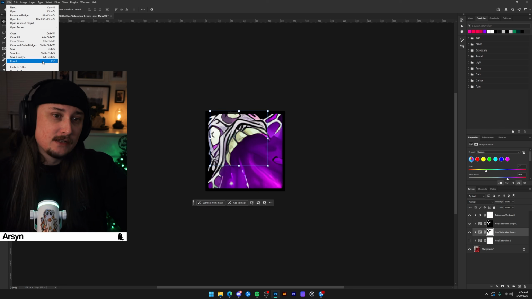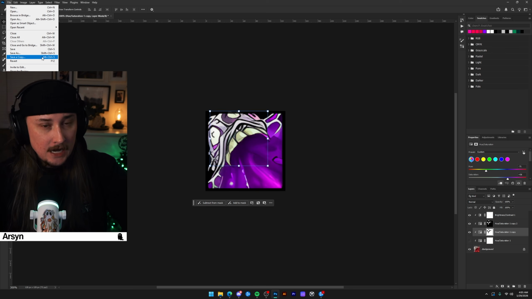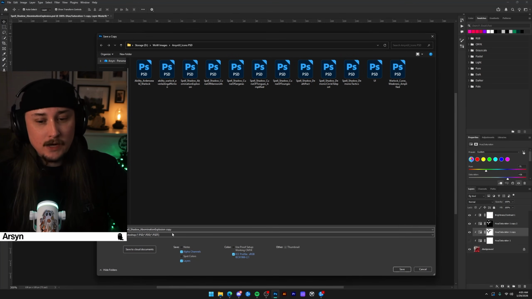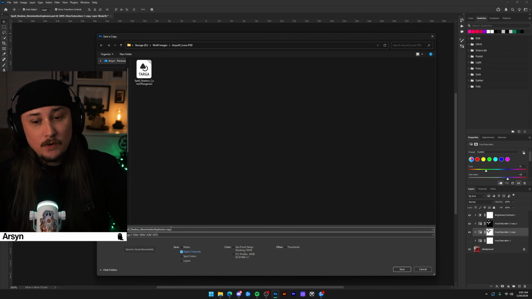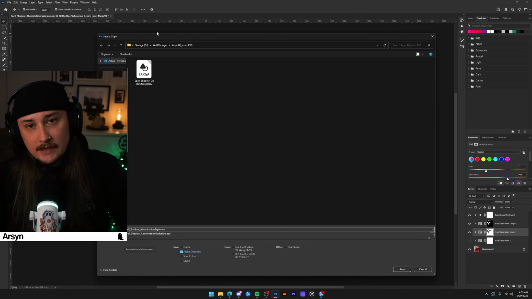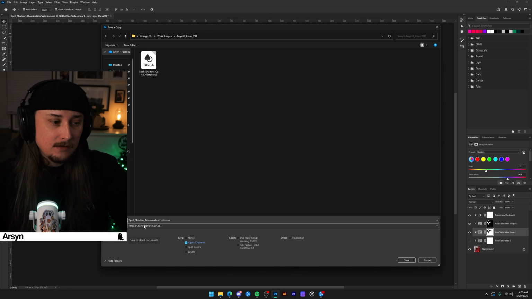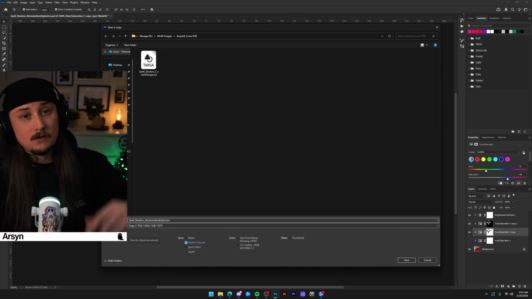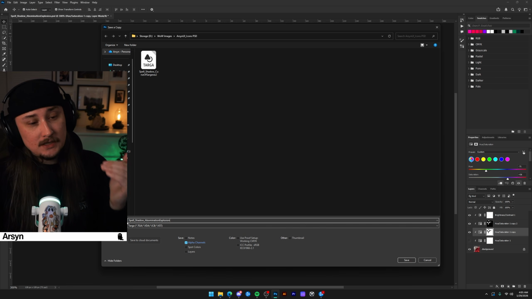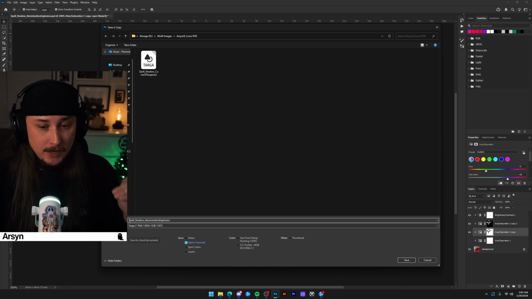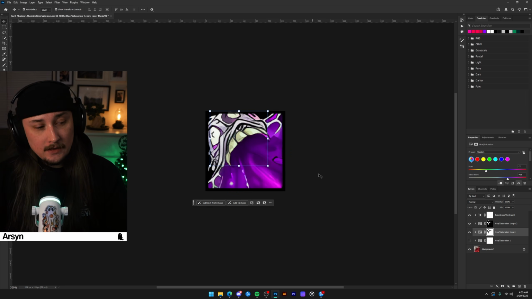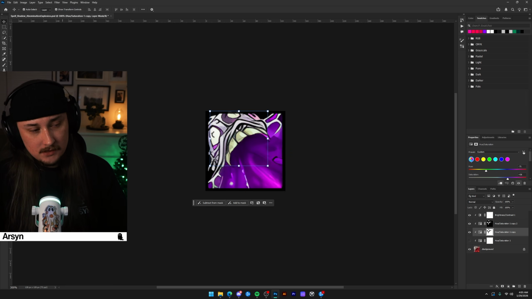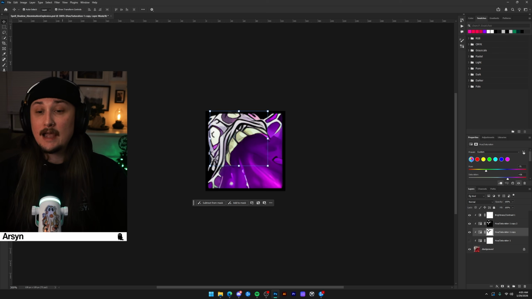The way that you save it is important. You want to save a copy, and when you export that, you want to export it as a Targa file, which is this little TGA down here. Then make sure you delete the copy part of the name, and make sure that it has the exact file name that icon was. If I'm doing this one for corruption, then that file needs to be named exactly the same way: Spell_Shadow_AbominationExplosion, capital S and so on. Save that as a Targa, then take that file and put it in the icons folder that we talked about in the interface section earlier. And that's it.